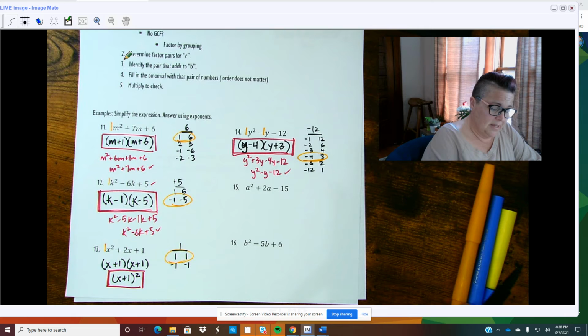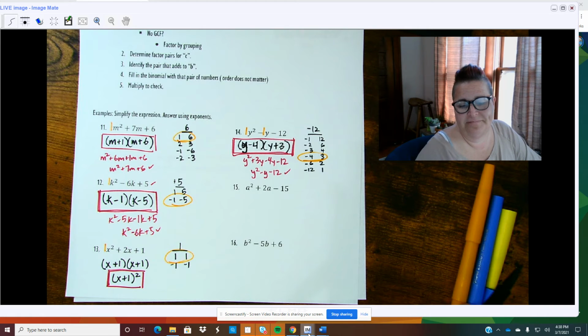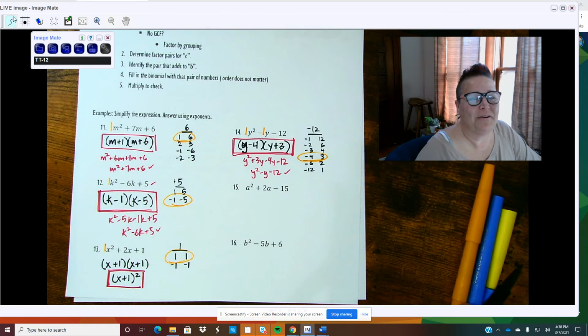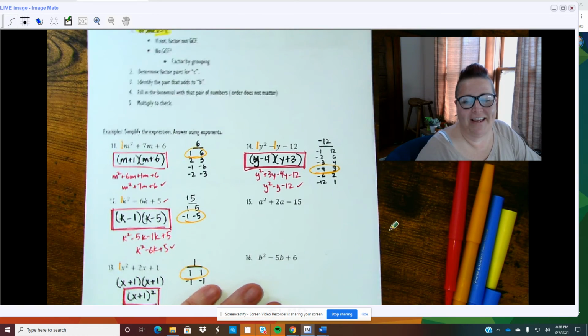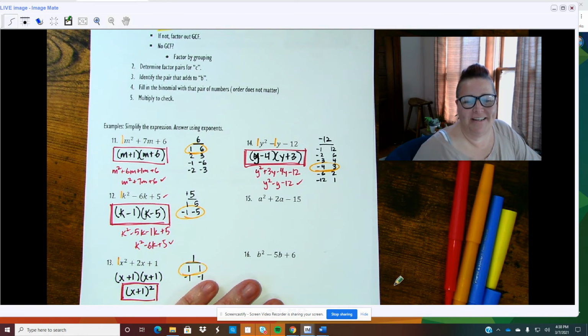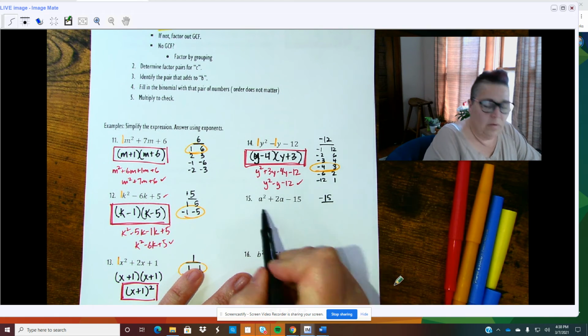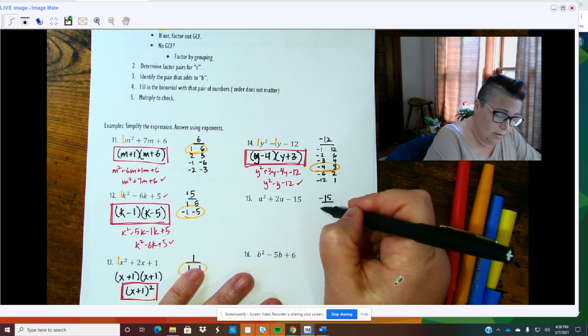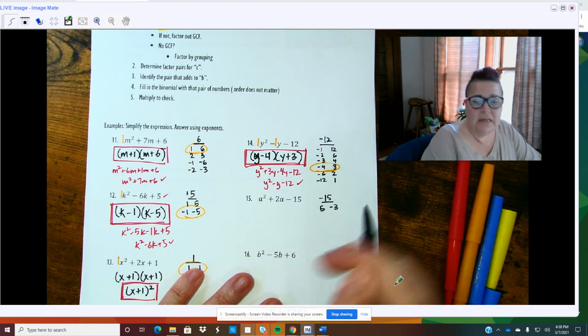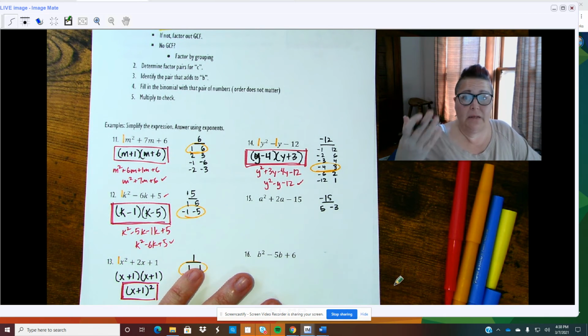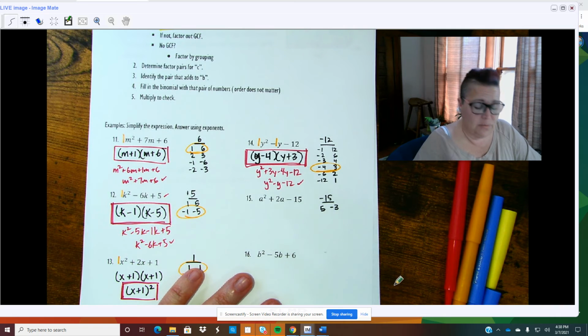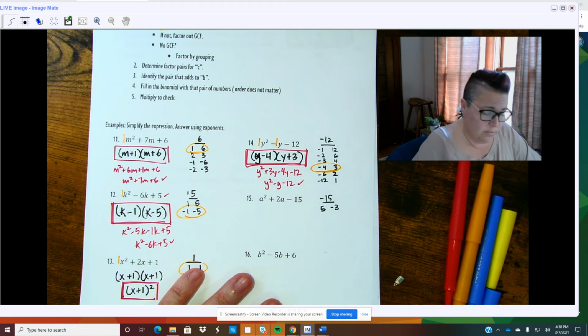All right, here I have a squared plus 2a minus 15. We're overheating, I think. There we go. A squared plus 2a minus 15. The factors of a negative 15 that will add to be a positive 2. I right away went to 5 and negative 3. Because I have fluidity with my mental math, I'm able to do that. If you're not, write through the list as I did with negative 12.